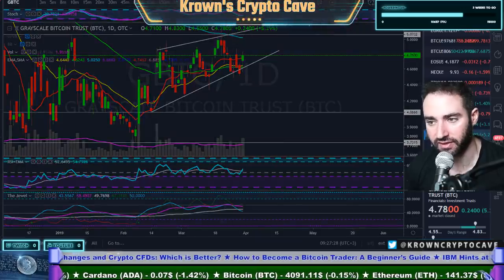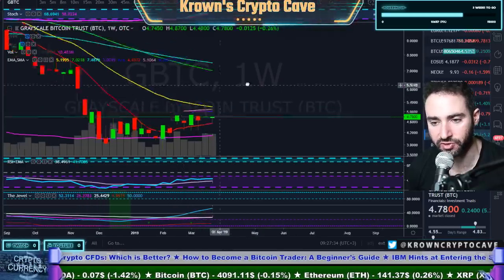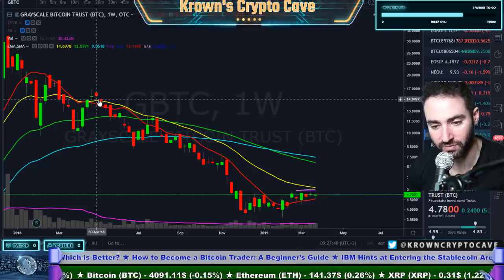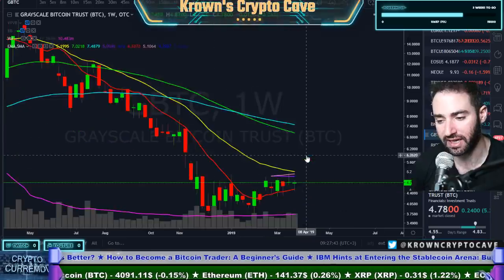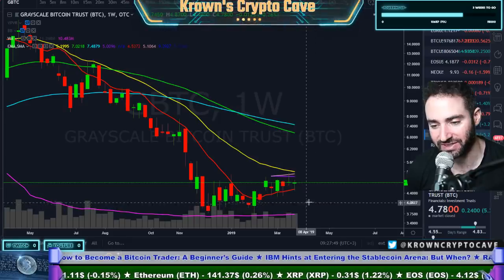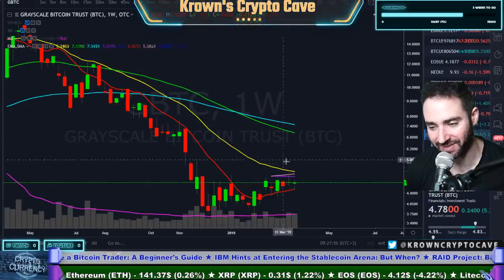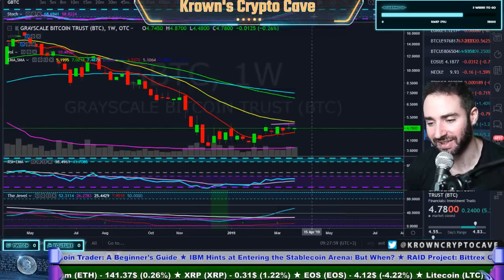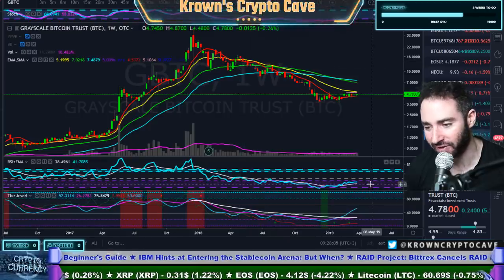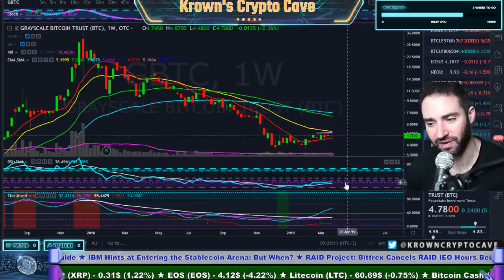Anyways, let's go over to the weekly for a second as well. Weekly is quite ugly, actually. We have a major rejection off this yellow 20-week exponential to end last week, which the 20-week exponential has been harassing price action ever since May of last year at the bull trap to 10,000. And this week we had a continuation of the downside, but ending as a nice hammer candle, though not necessarily standout volume overall. This just looks like a massive rising channel to me, a massive bear flag essentially. Like I said, weekly Stochs are getting very high and up. We haven't seen them this high since January 2018. Weekly RSI, same thing as we see on spot markets. We see price action essentially flat, but RSI is flying up, which is not a good sign.